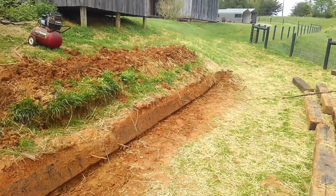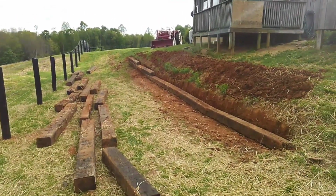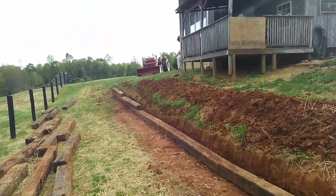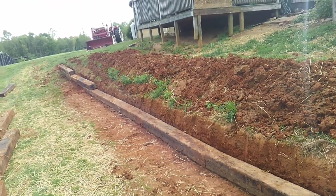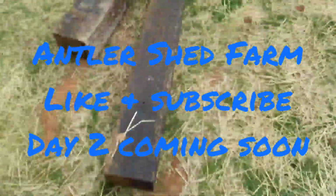So anyway, well, I'm here at the end of the day. I've gotten done what I wanted done. Got these all set back up the way they're supposed to. You know, the first layer here. They got 4 layers, so I've got quite a bit more to go. Here they all are right here.